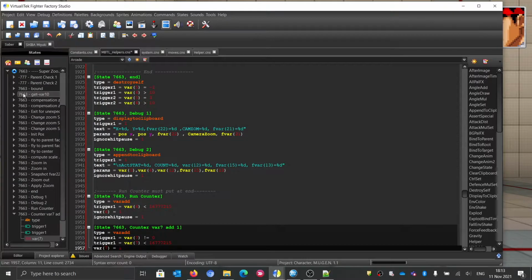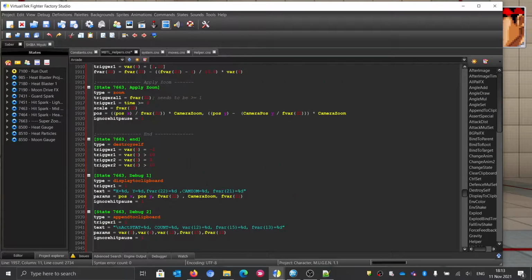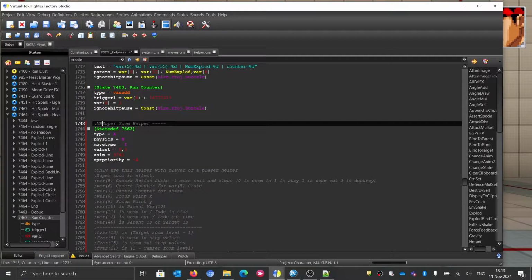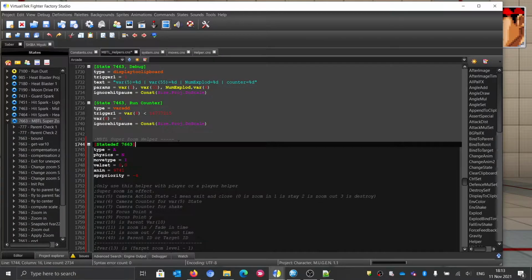So I will paste it in and change the name. I will say this is the multi-blood type Lumina super zoom helper. It's in air and has no physical property, and uses an empty animation.